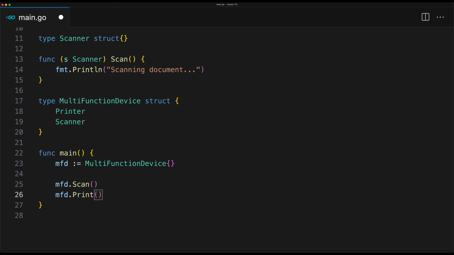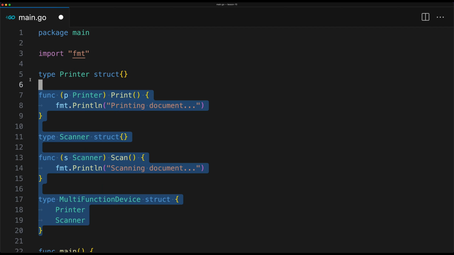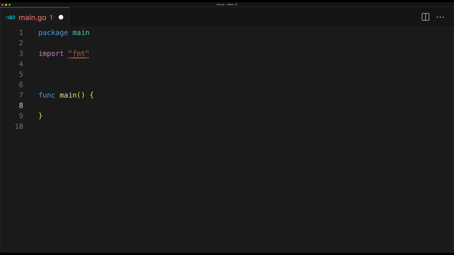The last thing I want to talk about is anonymous structs. They are useful for temporary data structures. One example for that is when parsing JSON data. Let's see how that will look like. We can start by clearing up the code, remove this. Inside the main method, we will create a variable called jsonResponse, and we set that to be a string. And here we will create a JSON string. So we can say name, and we set that to be Alice, and then we have age, and we set that to be 30.